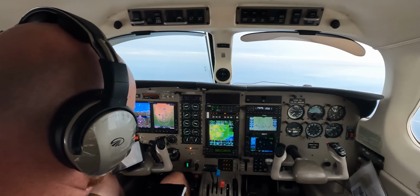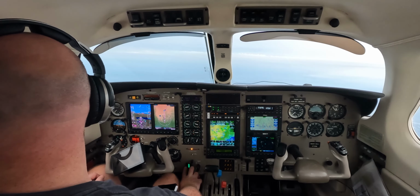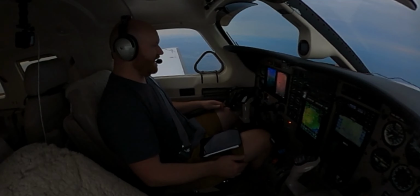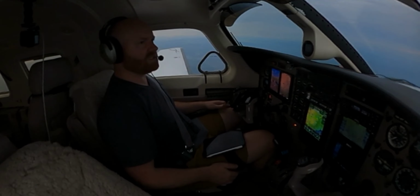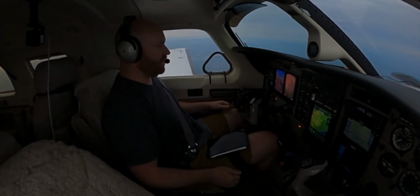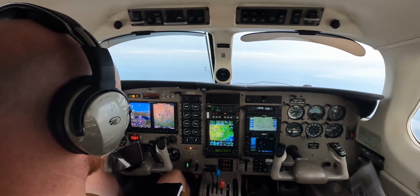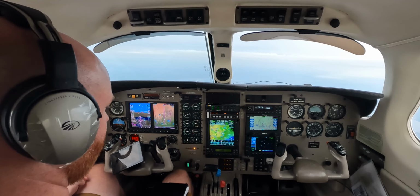So what I've been working through here is trying to figure out what's up with my nose gear. So the left and right gear are stowed. The middle, it says, is not. I feel like I heard it come up. My suspicion is that maybe the door isn't fully closed or something, but on the off chance that it is actually down, we're gonna make sure that we don't go any faster than 165 knots. So we're 20 knots below the limit, so we're okay there.